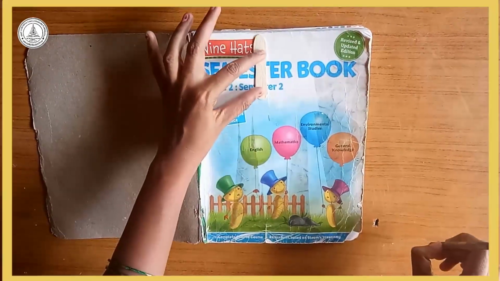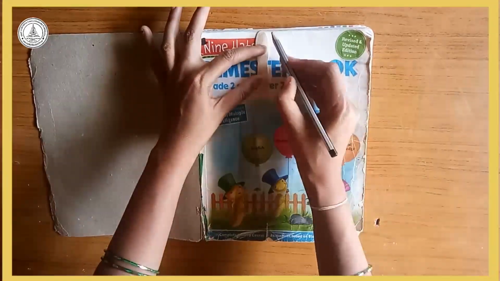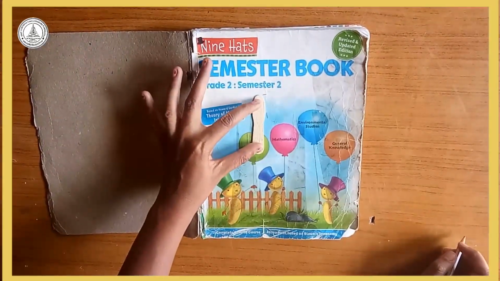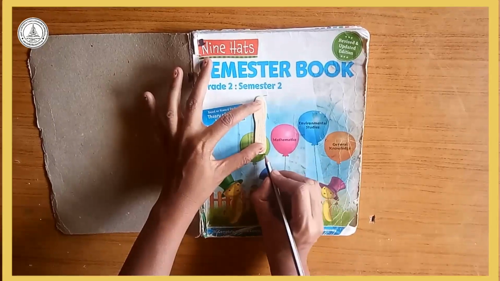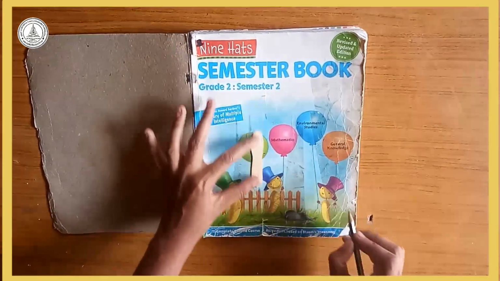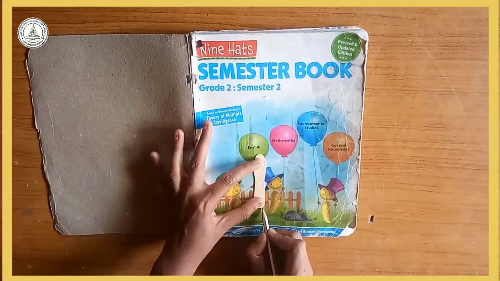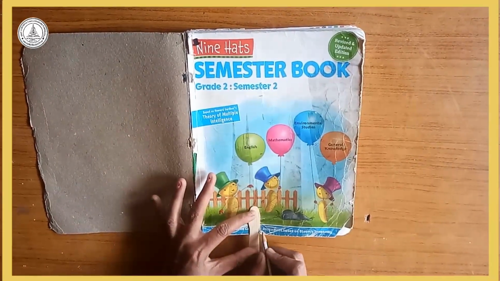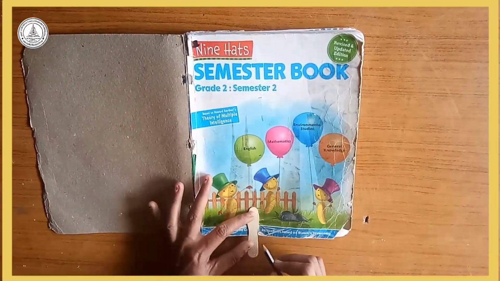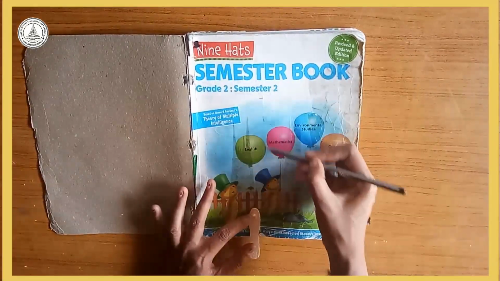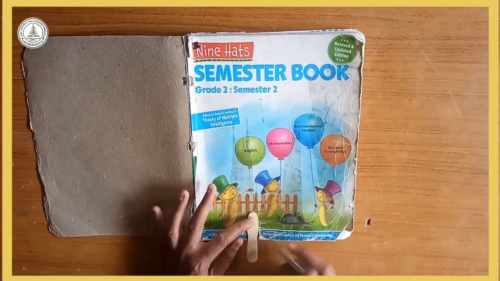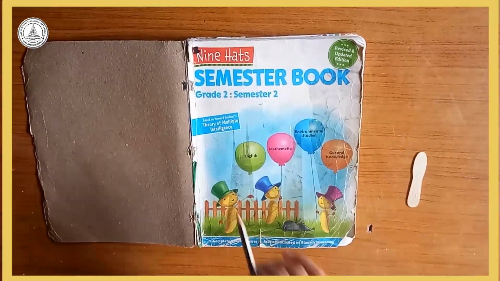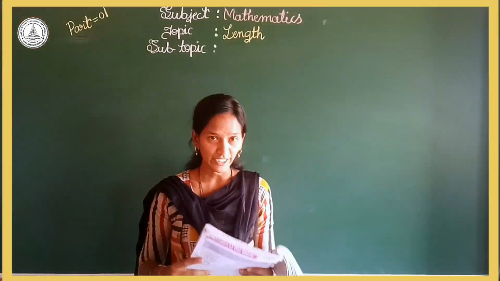See here, first from here to here, this is the first ice cream stick. The next, from here to here, this is the second one. The next, this is the third one, and half. 1, 2, 3 and a half. The total length of the textbook is 3 and a half ice cream sticks. So come to the second one.